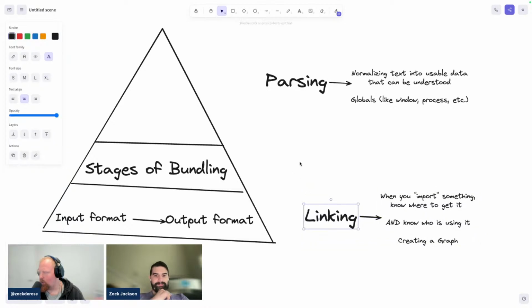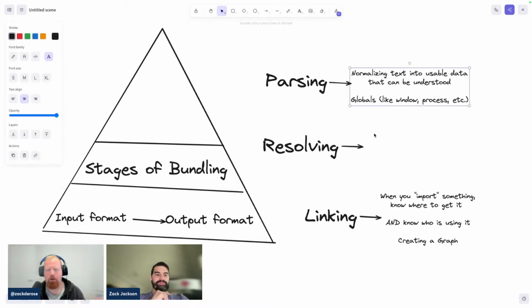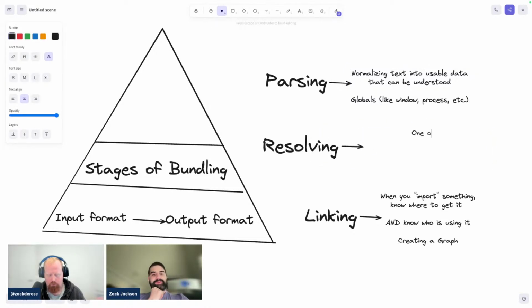Okay, so what is resolving? This is actually funny. Resolving is one of the slowest pieces of a bundler. When we were looking at Webpack and saying Webpack is slow and we needed a Rust solution, one of the slowest aspects was the resolving phase.